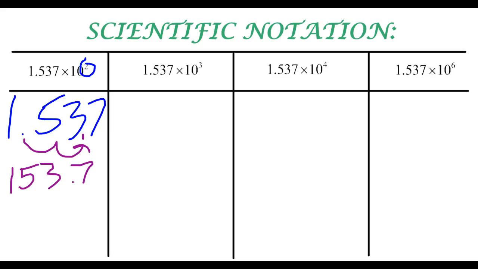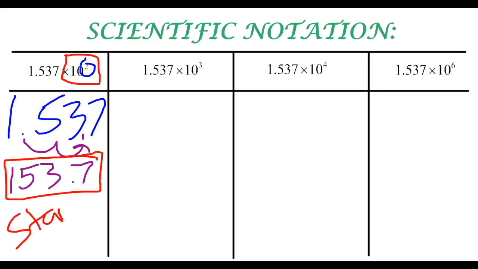Now, if you multiply 1.537 times 100, you'll find that we get 153.7. So the fact that I didn't go through and actually do the multiplication doesn't affect the final product. Instead, we're using what we know about multiplying by 10, which is every time you multiply by 10, you move 1 decimal place, to shortcut the process and convert easily from scientific notation to what we call standard form. This form right here, 153.7, is called standard form. It's our standard place value. There are no exponents, there are no fractions, it's just decimal form.